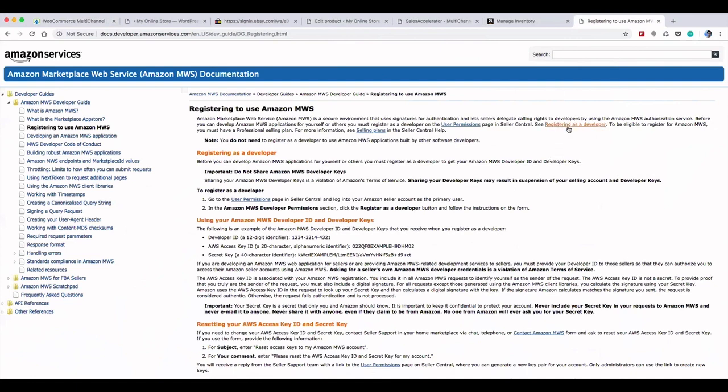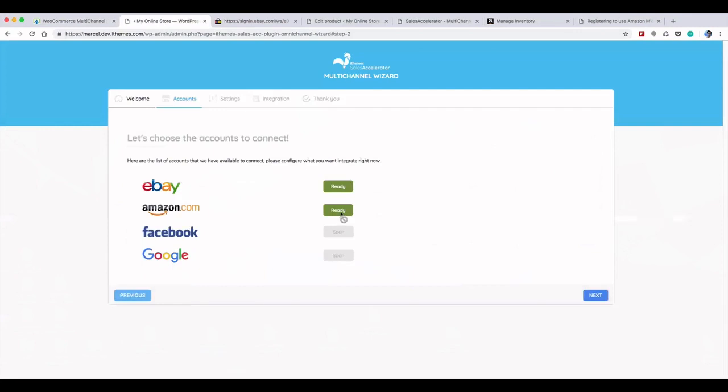You only have to follow the registering as a developer link, where you go through a wizard and they're going to let you configure everything that you need. And at the end, you're going to end up with 3 different pieces of information that we need to confirm and to configure this process. They're called the developer ID or the seller ID, the access key, and the secret key. These will be the 3 main pieces of information that you need to configure your Amazon account. And when you go back to this screen, the Amazon wizard is going to ask you for those 3 elements, and you just type in the 3 elements and you save it and you're good to go.